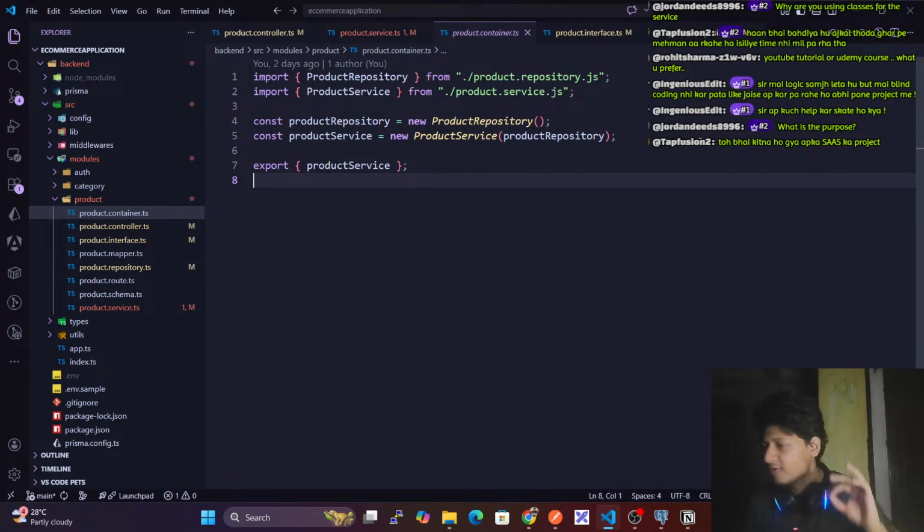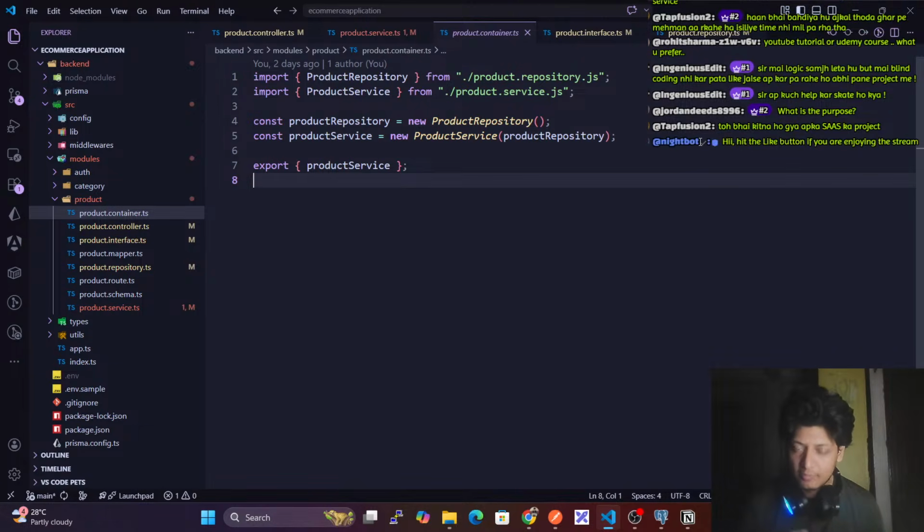Then whatever you have learned from the tutorial, use that knowledge to build your own project. You don't have to get into a complex project directly. First you can start with building a to-do application, then you can get into building a blog application, then you can get into building an e-commerce application, right? So whatever you learn, use that knowledge to build something.